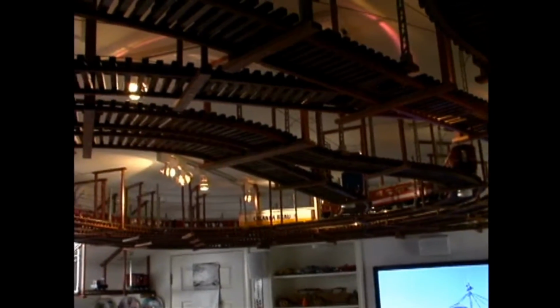Stan Silverman, and this is Sylvan House Railway. It's an indoor railway with mostly G-scale equipment.